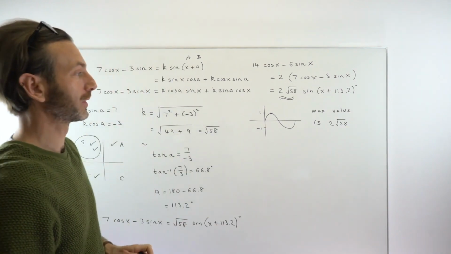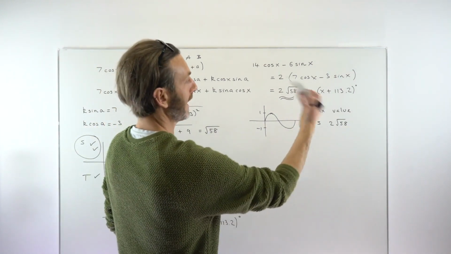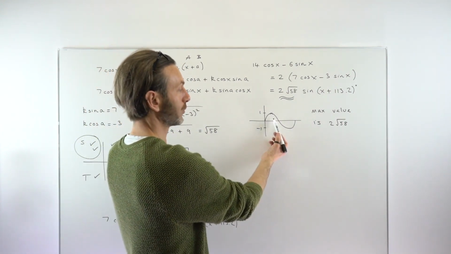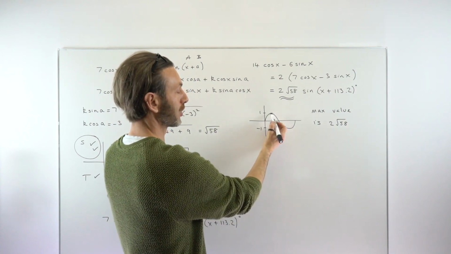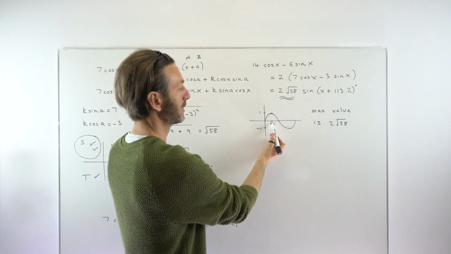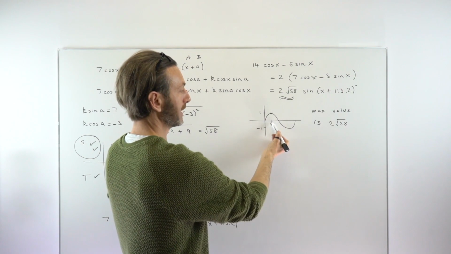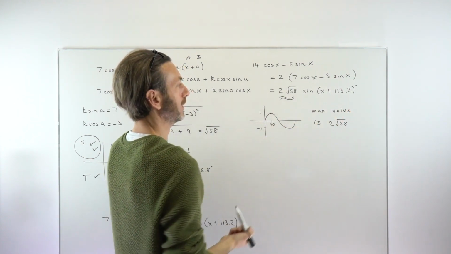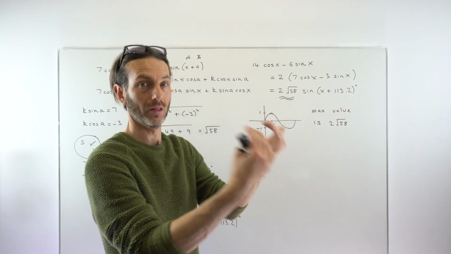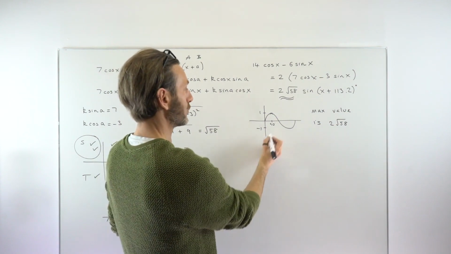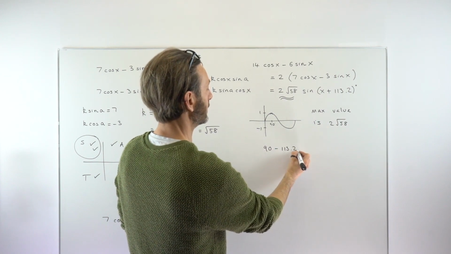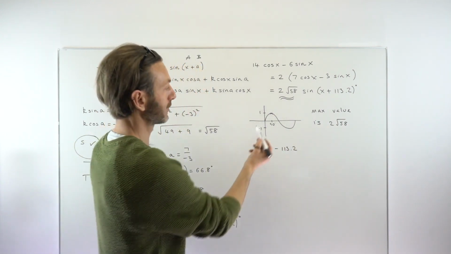Second part of the question is arguably more demanding because they're asking for the x value where that maximum value occurs between 0 and 360. So going back to a normal sine graph, y equals sin x, that point occurs at 90 degrees, or in radians it would be pi over 2. So 90 degrees, we need to think, okay, if it's normally at 90, where would it be with this graph transformation? Well, remember, a plus in the bracket moves the graph to the left, not to the right. So that point, which is at 90, we're actually going to have to subtract 113.2 from.